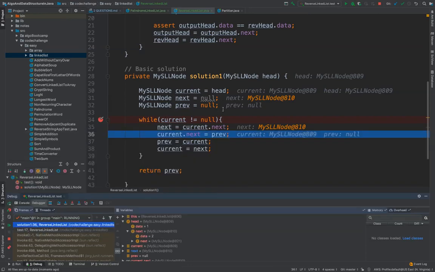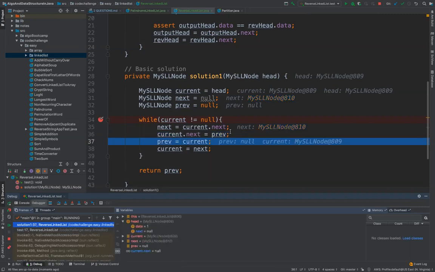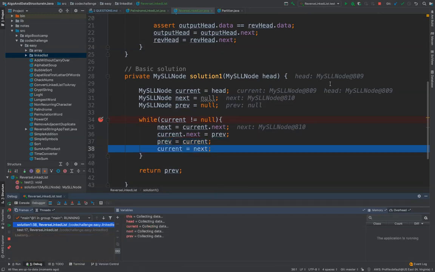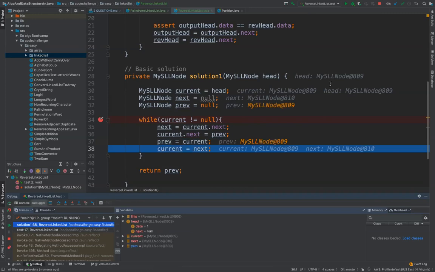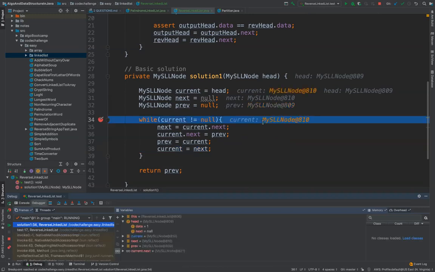Now we are doing current dot next is previous, which is null in the first case. So this would go null, and previous would become our current, which will hold the object reference of our first element, the data one. And current would go next because we have to jump here. So this next would be assigned, which would be our object 2.